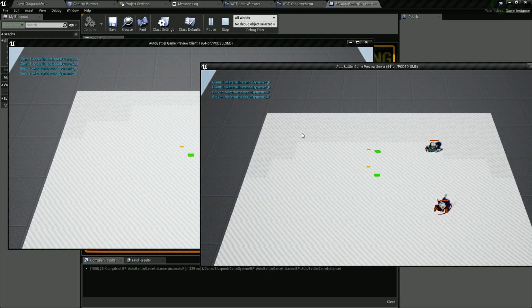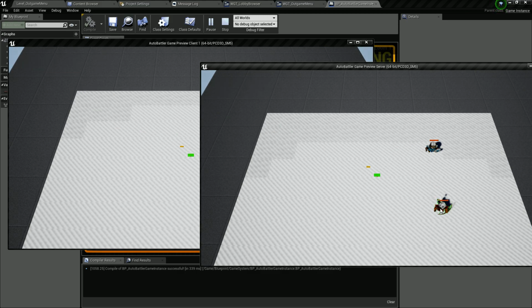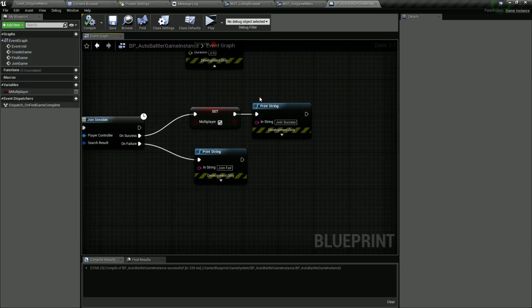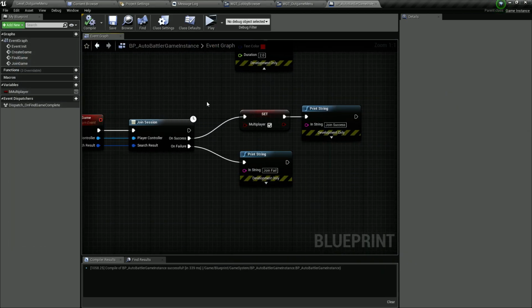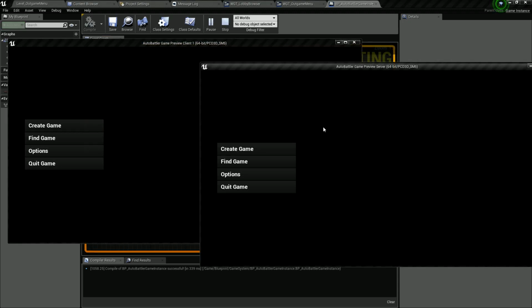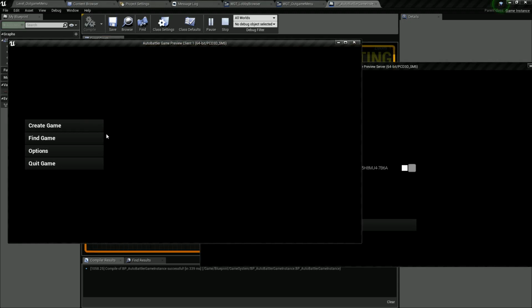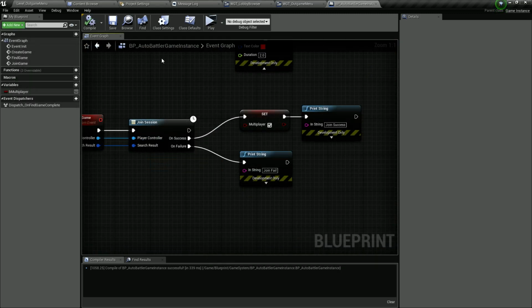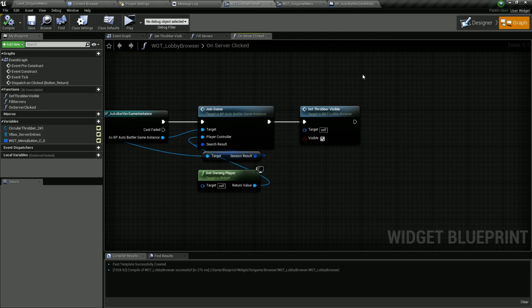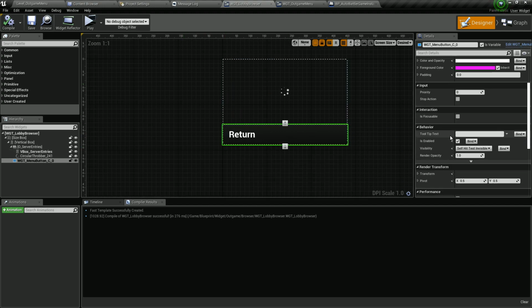No, it's not. Oh yeah, we had some kind of flag, some kind of bug, I don't know. So I think we might need, what else do we need? So if we create a game, find a game, return does nothing. We're just going to make it so it does something, and I think we're going to put a refresh button and we're going to be fine.